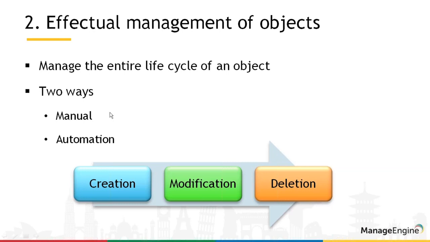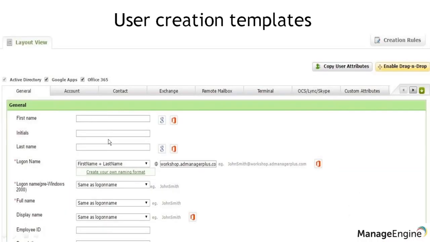We have already discussed the challenges that we have with the native tool, so I'm going to skip that. I'm not going to repeat it once again. So I'm going to quickly show you the AD Manager Plus way of provisioning user accounts in Active Directory, the manual way, and how you can automate the process. Now, when it comes to user provisioning, we give you an all-in-one layout. Now, when I say all-in-one, I am referring to the attributes in Active Directory. So you have these many attributes in Active Directory. So you have people with Exchange mailboxes, people with Skype for Business accounts, Office 365 accounts, and you have home folders, profile paths, and whatnot, right?